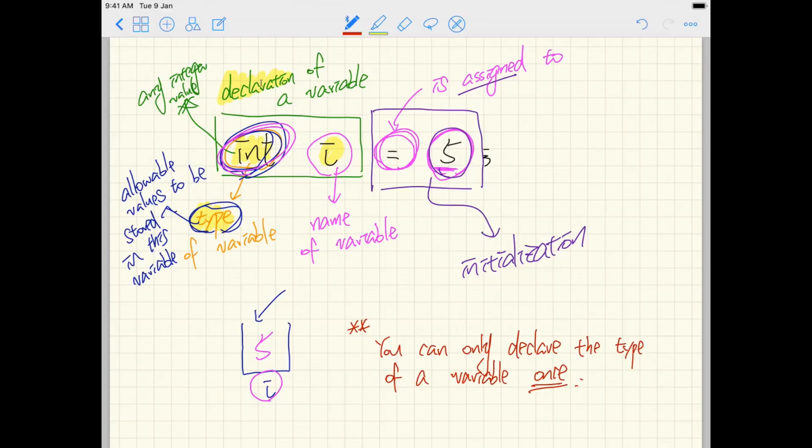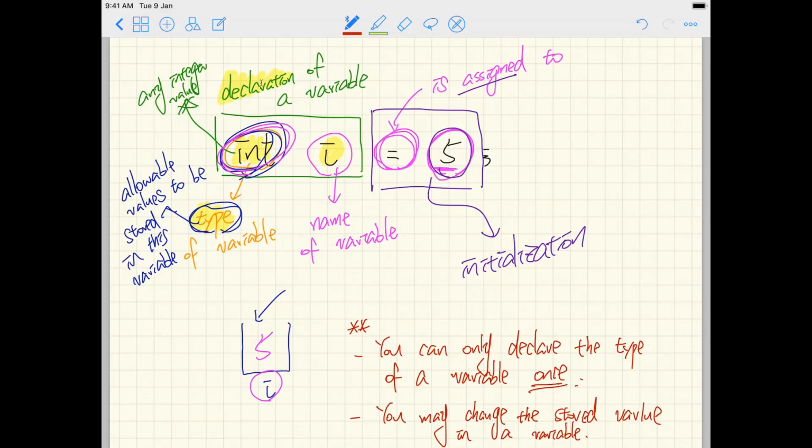Number 2, you may change the stored value in a variable as many times as you like.